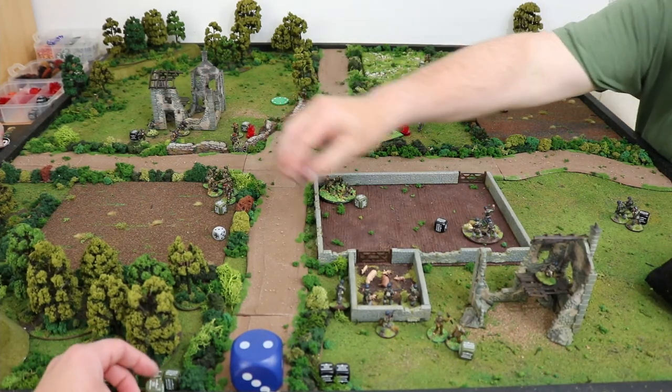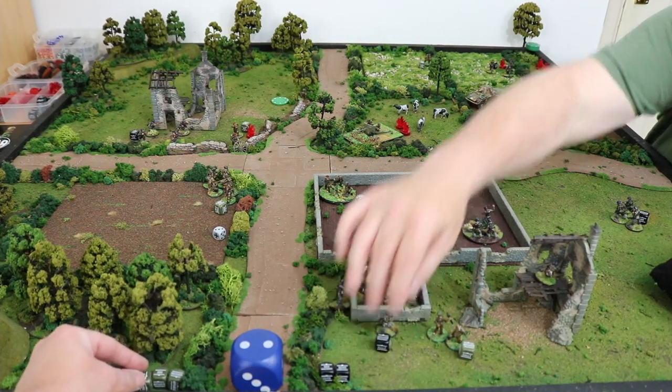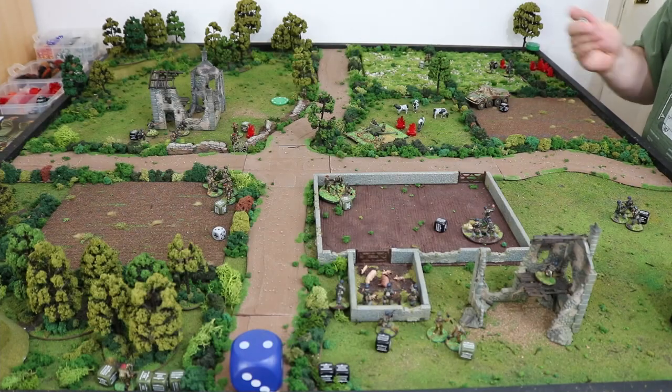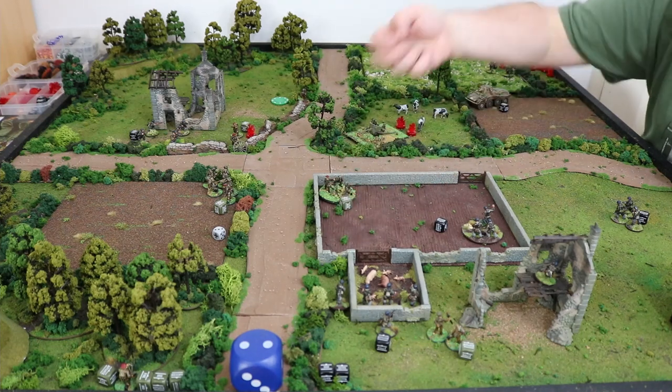Yeah. So was that the final dice? No, there is one more. Is it a filthy Britisher one? It is a filthy British six-pounder gun. The last dice in the bag is my British six-pounder. Looking for an 8. Beauty. Good. I'll take the pin away.